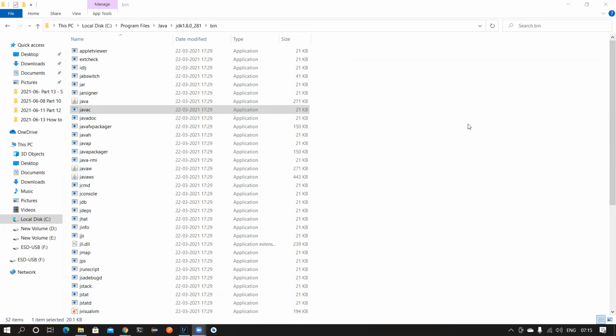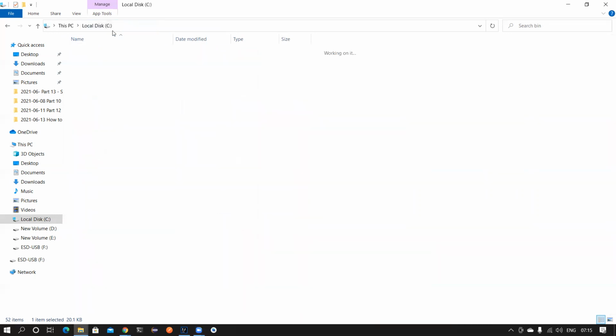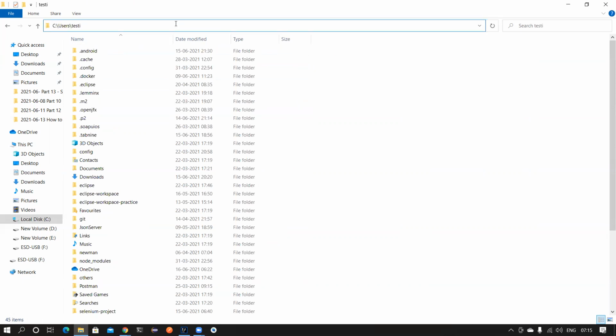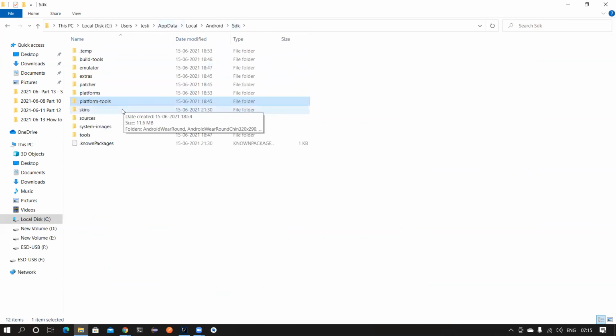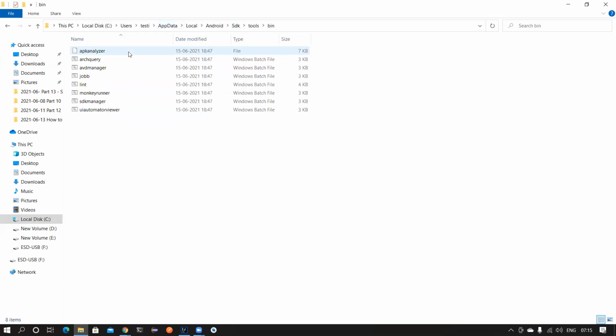Sure, because this adb command, whatever you saw in the app data thing. Let's go here again. The platform tools and all those stuff we have, there is something called tools. Inside tools there is bin, and if you notice, this is the UI Automator Viewer that you want to use to inspect the elements. In web automation we use the Chrome dev console to write our XPaths and find the properties of an element. Here we use the UI Automator Viewer. There is also another way using Appium Inspector, but you will use this.